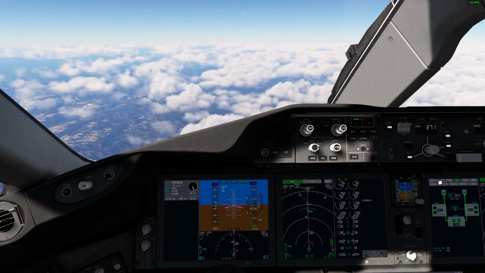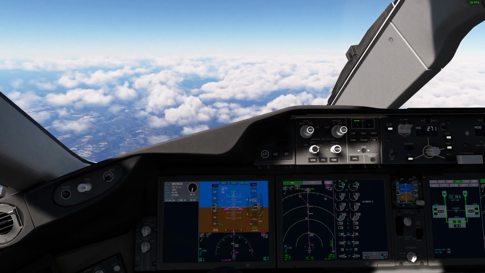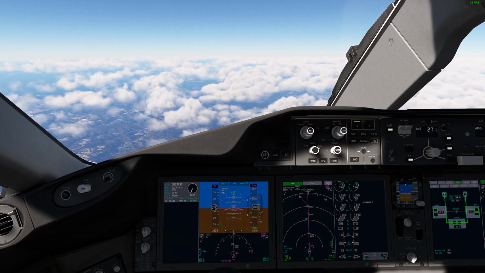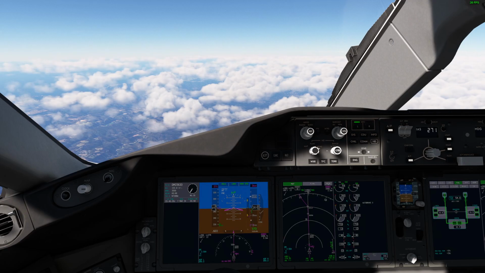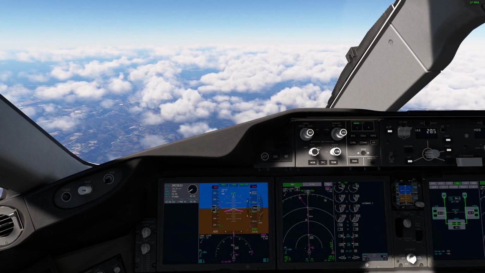I'm too used to the 737, it does not descend this quick. But that's okay. Go up to speed a little more.